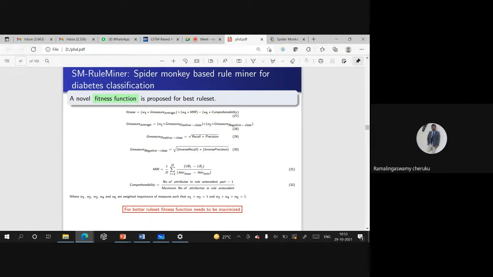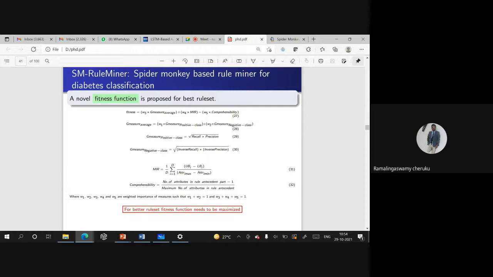I want to combine precision and recall to generate a common measure, and we took either the arithmetic mean or the geometric mean. You can take either one, because this is a combined measure. By looking at the performance of a given rule in terms of precision and recall, we measure how many tuples are perfectly classified and how many are misclassified. On the other hand, we also take into consideration the length of the rule and its intervals too.